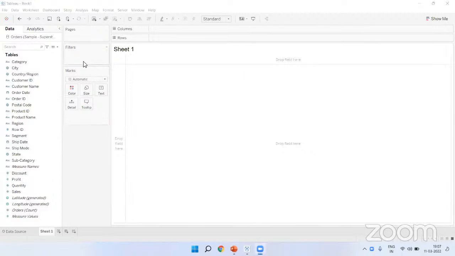The basic idea is that all the dimension fields are discrete in nature, and all the measures are continuous in nature. What do you mean by discrete and continuous? Suppose I look at product name. Here it is. It is in blue color. All the dimensions are in blue and all the measures are in green. Product name is discrete, which is why it is blue and a dimension.